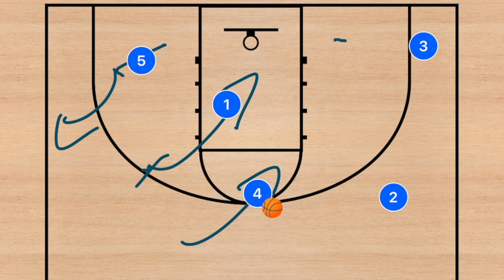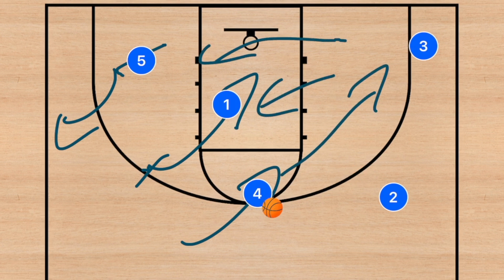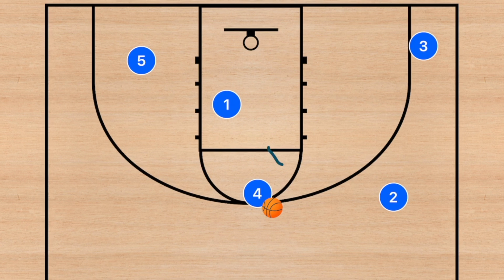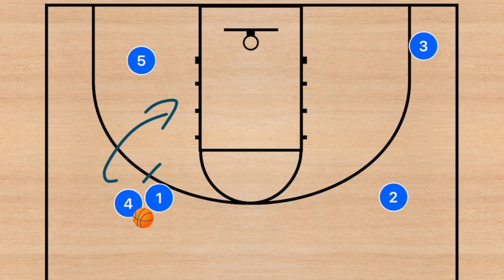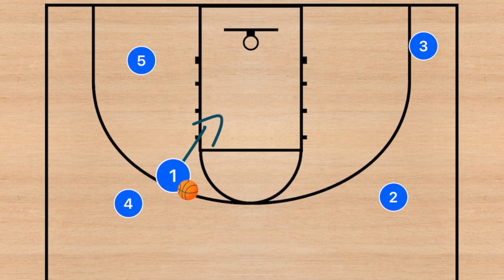If the defensive team overplays this, there's kickouts to this side, and of course, there's always the option for player 1. There's also the option for player 4. Also, coming off of this dribble handoff, there's the option to deny it and, of course, spin or whatever and attack that side. There's also the option to slip for player 1, but overall, generally a very hard play to be able to defend.